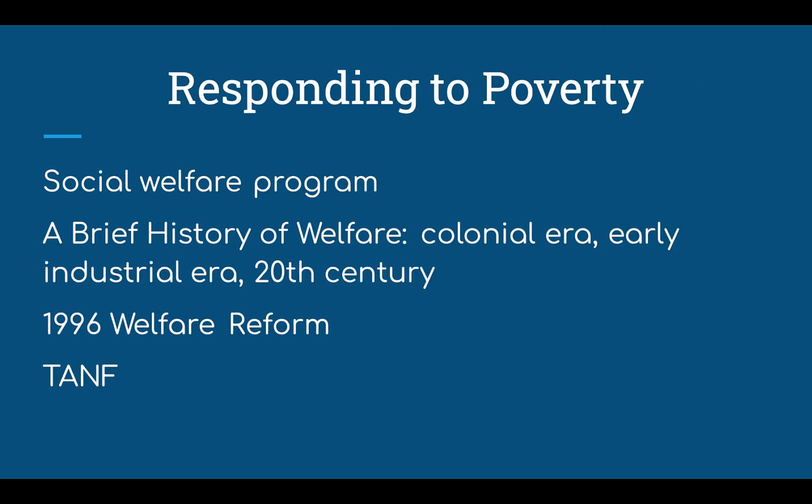Okay, so responding to poverty, how do we deal with it? Well, social welfare programs are organized efforts by government, or sometimes by private organizations or individuals, to assist the needy people that are defined as worthy of assistance. And how we define someone as worthy of assistance is controversial and tied to racism, sexism, all sorts of stuff.